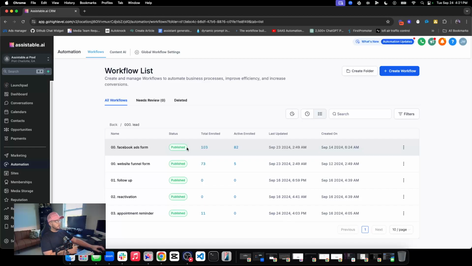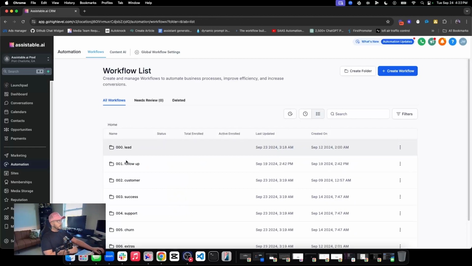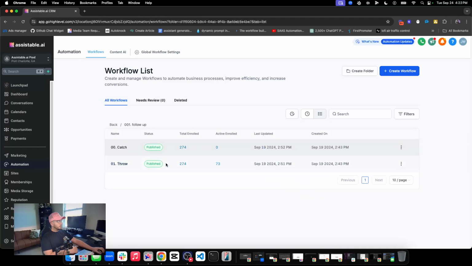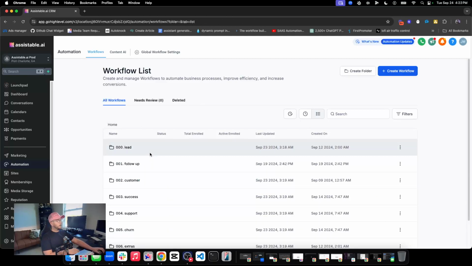So I'm going to show you a couple workflows here. We're not using this follow-up, we're not using this activation. So we have these two here, this appointment reminder, which is new and reconstructed since we're not taking sales appointments now, and the follow-up that we're using here to generate follow-up and keep up with these leads. This is the infinity follow-up. I'll show you that here.